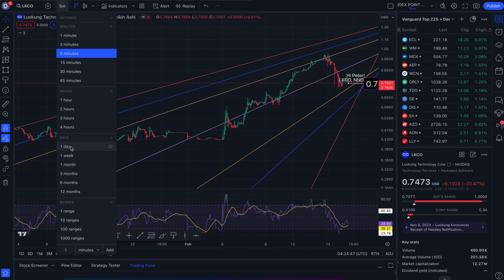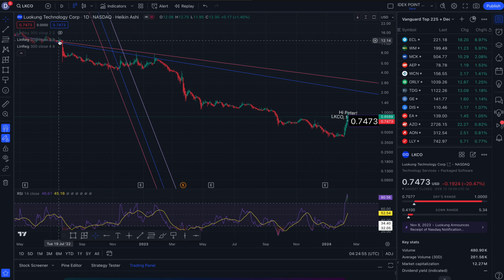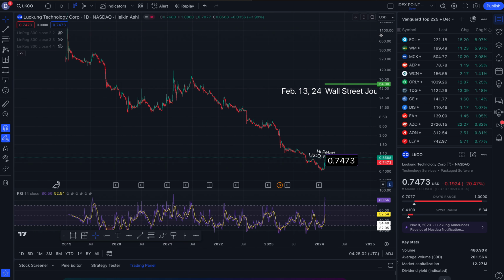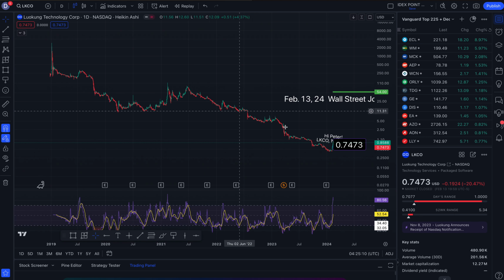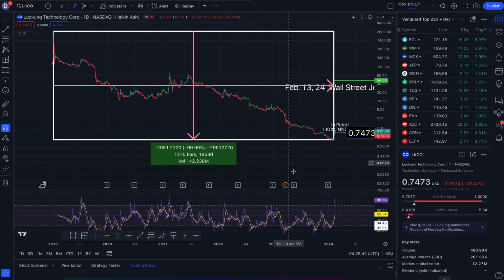You'll have to ignore the linear because it gets absolutely wonky on this. So let me turn this off and show you just what we look like here. And I'm going to talk about the 1-year price target. Okay, let me move that. So look at this fall from grace. I've been looking at this for a long time, but I have not marked it out. And at the high, see, I have my magnet turned on. Notice how wonky it gets. Oops, and this, what is that? Okay, that's nuts. To this level here was a 99% to the downside movement.